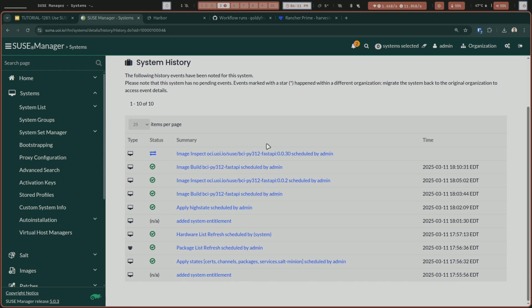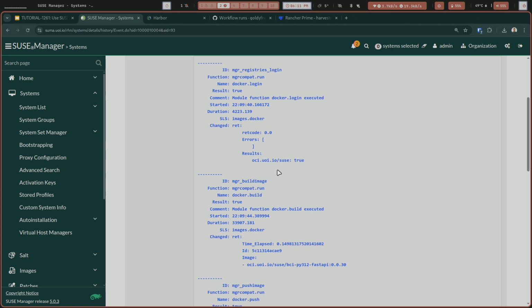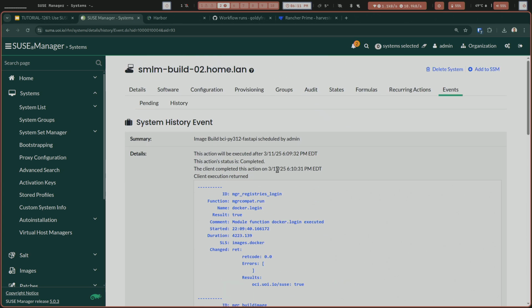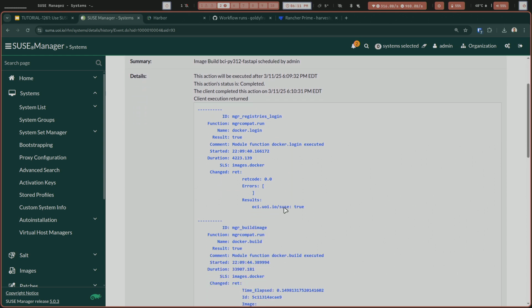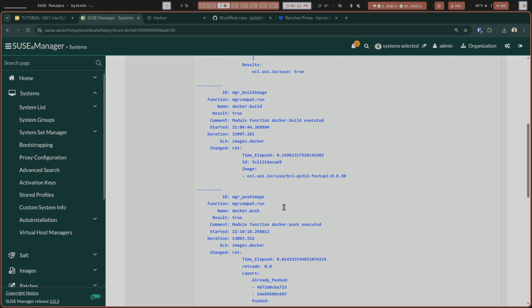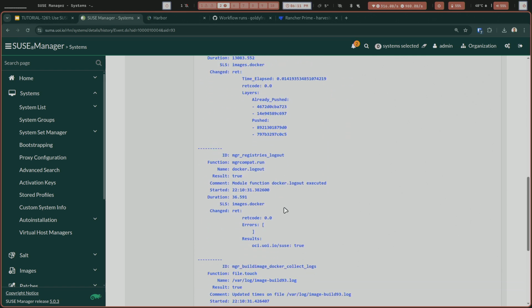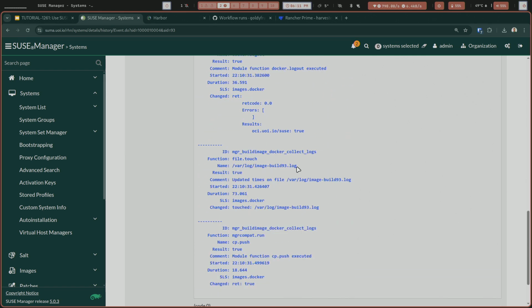If you have some build that failed, you can just go on the event and check what it did, where it failed, etc. Again, it's a formula, so it's some sort of commands that are triggered. You can see the Docker login, Docker run, Docker push, Docker logout, etc. So kind of the basic commands that you would do manually directly on your build host.